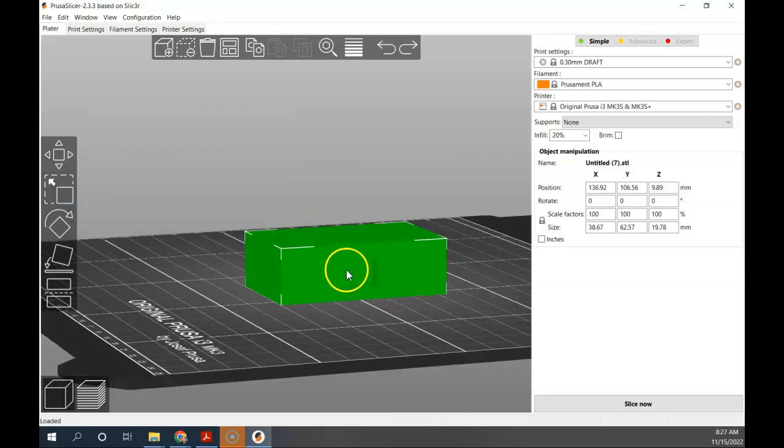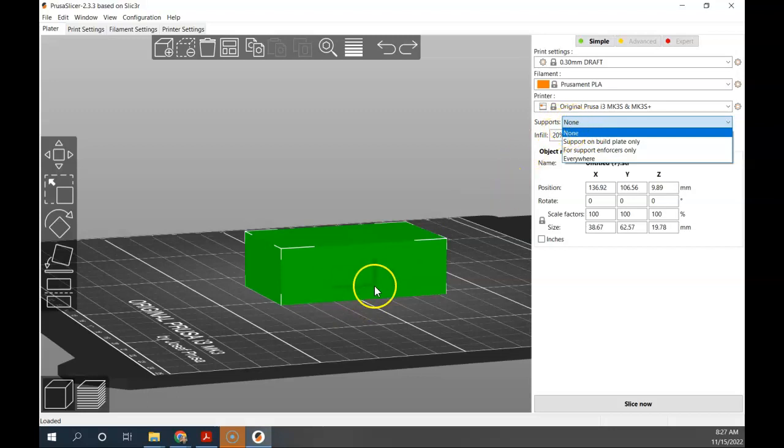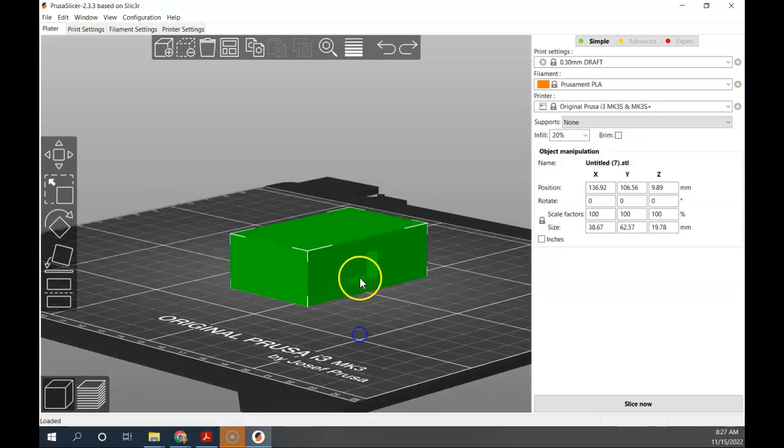Basically, if I had say a side one here and I had another groove in here, well, there's no orientation that I can rotate it in where there's not going to be some kind of overhang. And in this case, we can create some supports. Essentially, the slicer is going to say, "Ooh, there's an overhang here. That's not going to work," and it will build in some breakaway scaffolding that is easier to clear out. They do take a bit more time, and you do get a rougher surface because you're going to break it off, but generally it does a great job. But if you can avoid using supports, avoid them. But most of the time, they're just not avoidable.